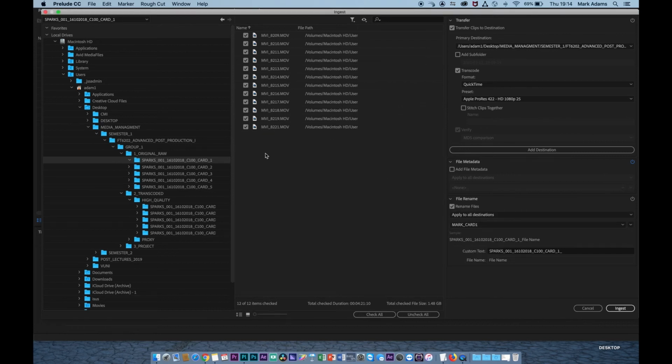Now, let's just double check. We've chosen our clips from this source, the RAW. We are transcoding to ProRes, and there's going to be a verify. It's grayed out, you see, you can't change it, so it's going to automatically verify with MD5 checks and comparison, which is the algorithm that Adobe uses, which is good. I would always use MD5 checks. I'm happy with that. That just means that whatever comes across, no data is going to be lost. Once we're happy with all of this, we're going to hit ingest, and we go.